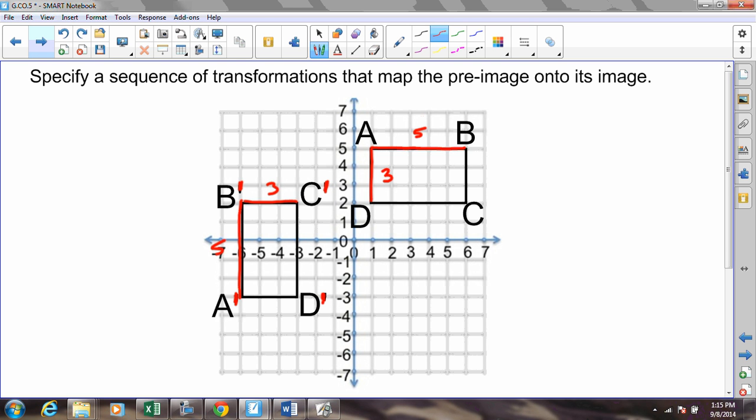This is done pretty much with just mental manipulation. When you already have the images like shown, just look at it and think, how could you possibly get it there? For this one, I'm hoping that you guys can see that we have a rotation.